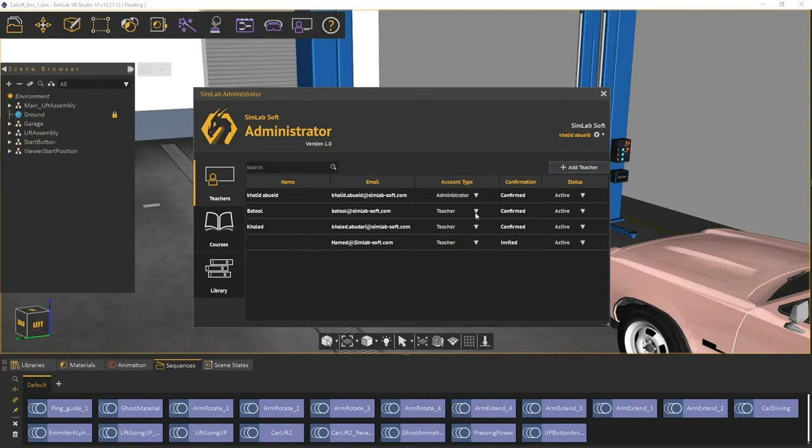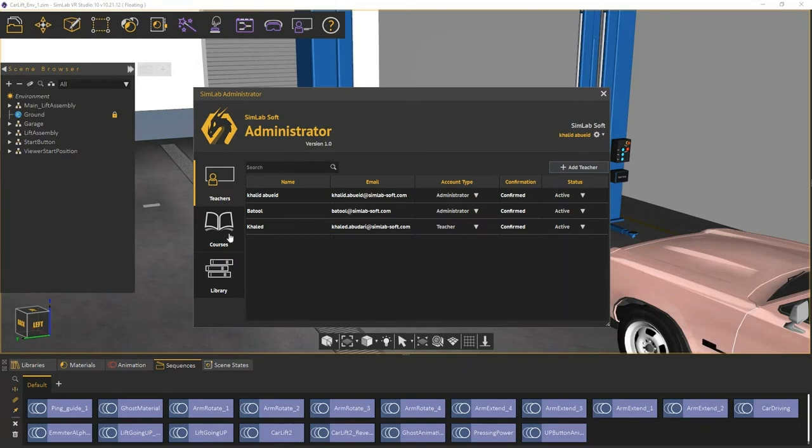To change an account type, simply click on the drop-down menu under Account Type in the desired row, then switch it to Administrator. Administrators have more privileges than teachers, and sometimes you might want someone other than the organization creator to have those privileges. Under Status, you can switch the account from being active to inactive. An inactive account will no longer be able to perform any tasks within the organization, and in case the teacher hasn't had any lessons uploaded, you can delete the account as well as retract the invitation.